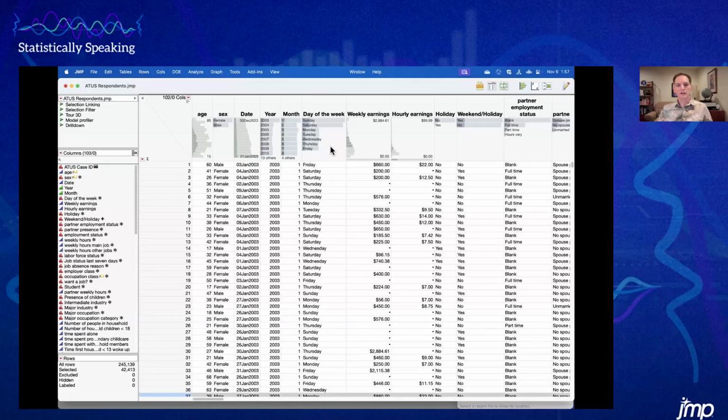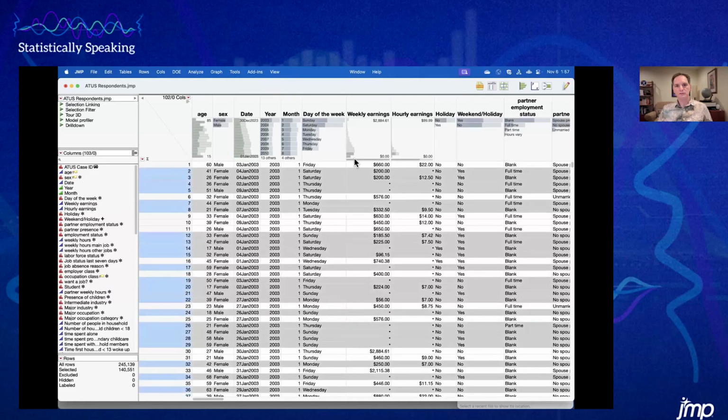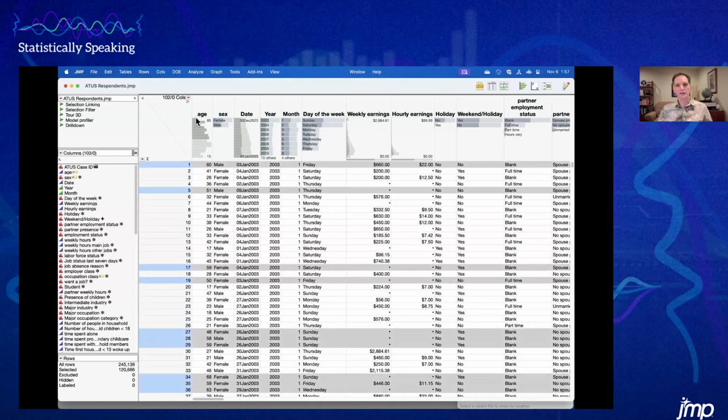Basically, you get what you might call parallel histograms that sometimes you can use to show relationships, where I select the low values here and the low values are also showing up here. Not surprisingly, these are tightly related, but there might be a similar kind of thing with age, and you can see where the other variables show up for age, how they relate to age. So you can actually get some little discoveries using these little header graphs.